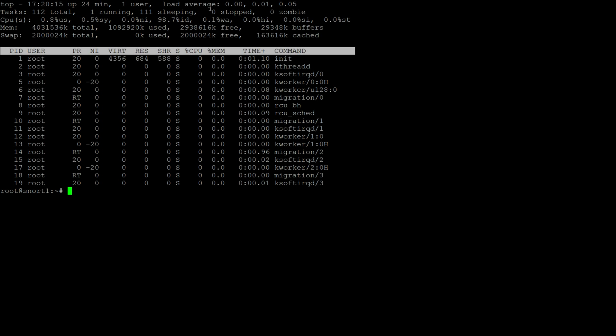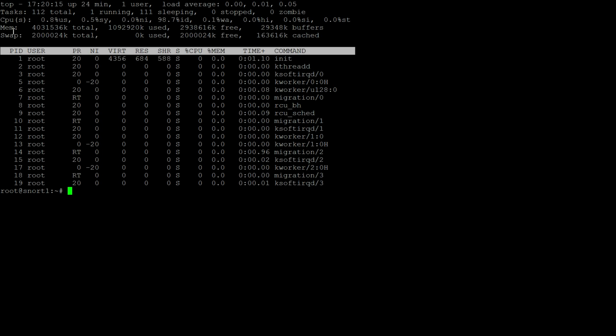Okay, as you can see here, I've opened a PuTTY session into one of my virtual Linux machines. This one is actually my snort machine. Some people also prefer to use the free command in Linux to get these values. You're more than welcome to do that. I just prefer to run top. And I've actually quit out of top, so you'll see it's not updating anymore. I just wanted to get a quick snapshot.